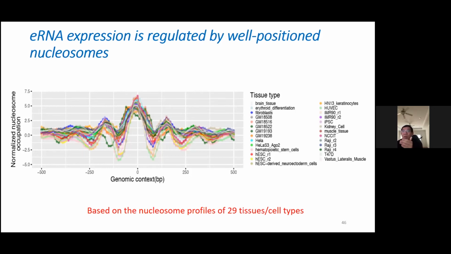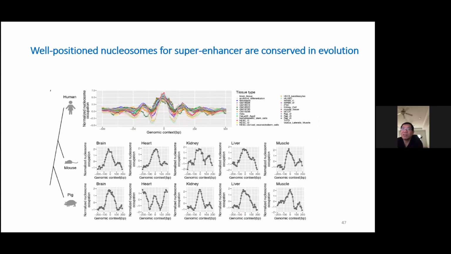I want to make it clear, because we do multiple tissues: when there's nucleosome occupancy, there's no peak. But when the nucleosome is off, you see an activation of that eRNA signal. When you superimpose the signal across multiple tissues and the nucleosome position, you see a well-positioned nucleosome corresponding to that peak. If you look at that peak position across different lineages, because in the mouse they also generated some nucleosome binding profile, you found that even though the sequence is not conserved, the nucleosome position is quite conserved. So now we can see that the eRNA peak we observed is actually due to a very evolutionarily conserved, well-positioned nucleosome.